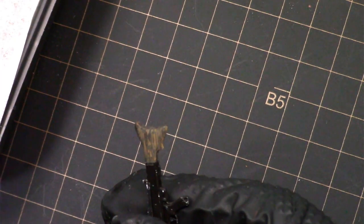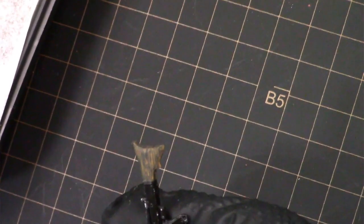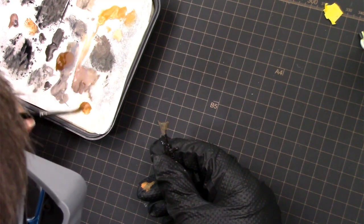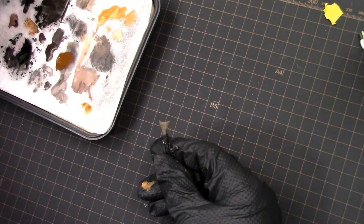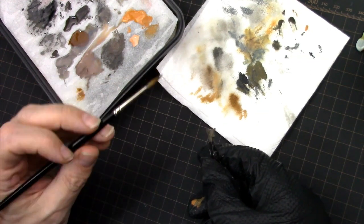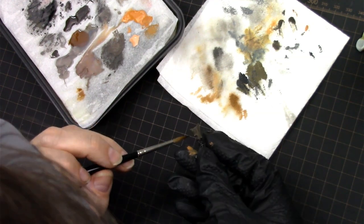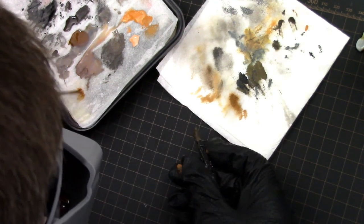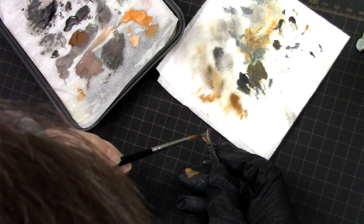So what we're going to do is take the original mid brown, thin it down to, let me just pull it up so you can see, this consistency here. Okay, this one here, really thin, so it's just like tinted water. Unload it on the paper towel, and then just brush that all the way over. What that will do is blend everything together without covering up your previous work.